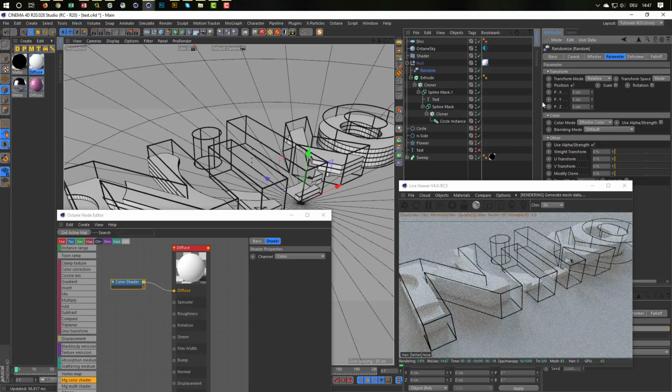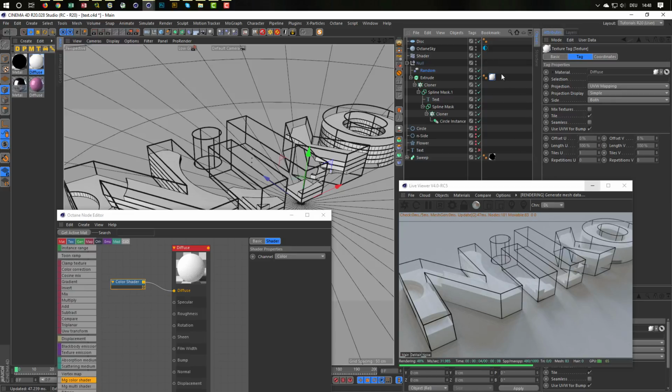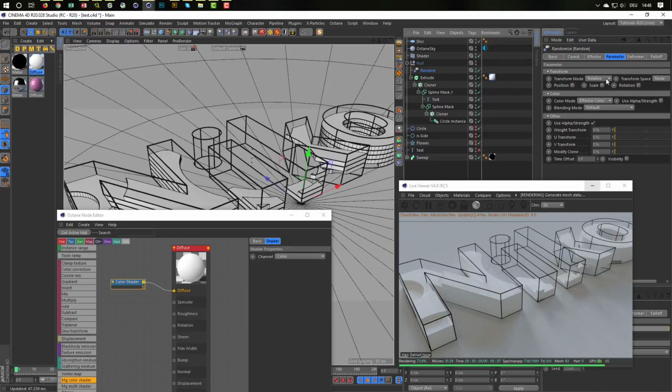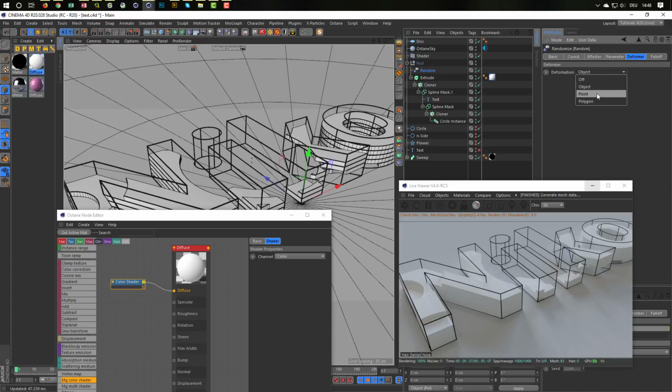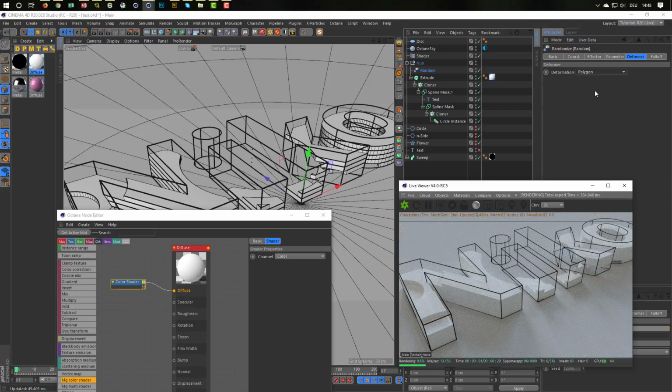Go to 555. It's there, but it does not work for the color. Let's go from object to polygon. No.